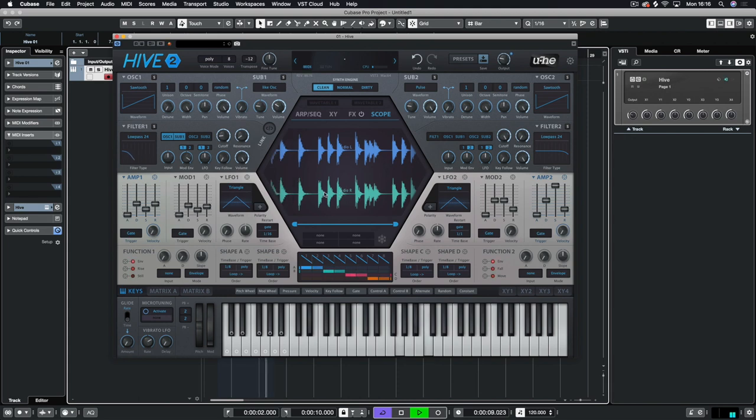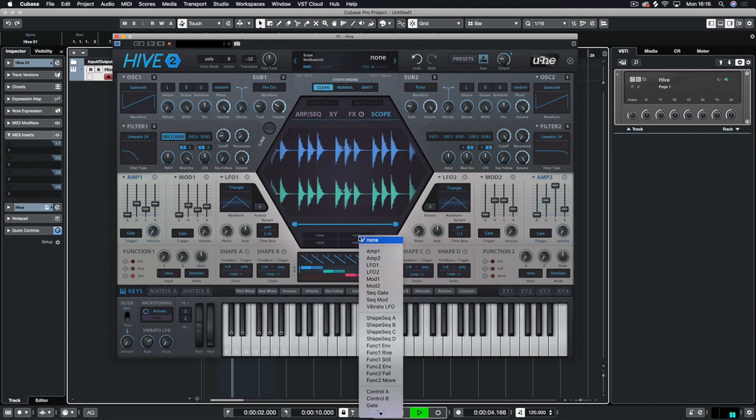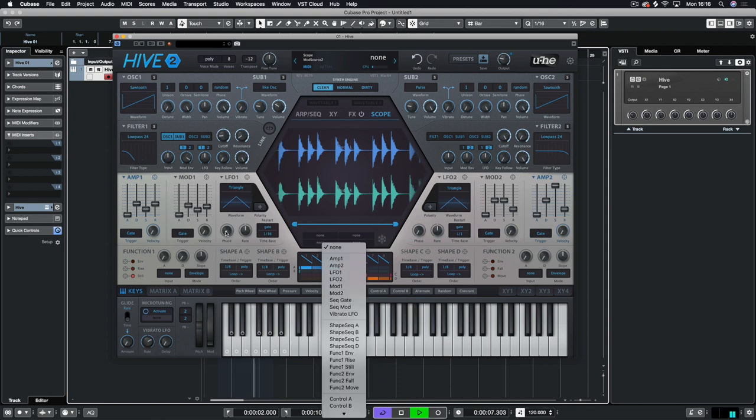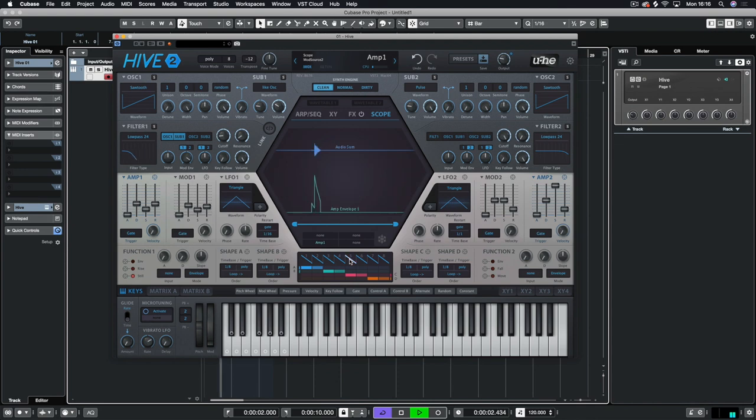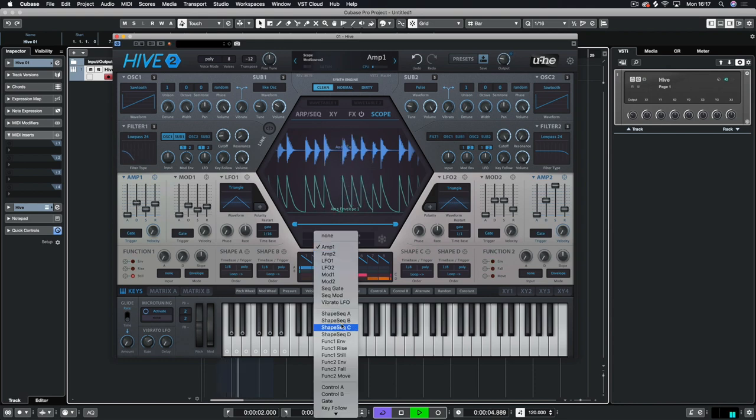And what else we can have on here is, if I remember this rightly. So if you choose, let's have a look at amp 1 here. So you get an audio representation, but you can see exactly the shape of your ADSR, which is a really handy feature. So if we increase the decay, you can see it's holding that note longer. And if you are trying to match sounds with a sound that you've heard on a track, this would be a really useful feature just to have in, without having to set up extra plugins and stuff. So it's a really nice thing to be able to see how plucky it is and what the sound shape looks like. Again, you can use this for other things.